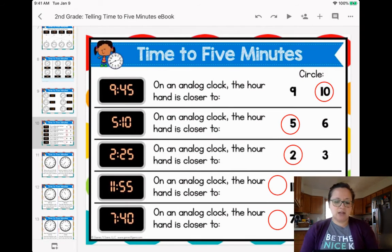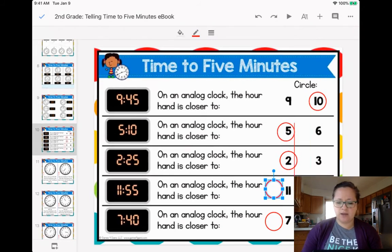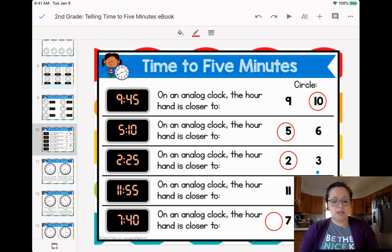An analog clock to the hour hand is closer to, oh my gosh, in 5 minutes, that's gonna be 12 o'clock. So I'm gonna take that right away. I remember what Miss Wolf said. It is close to 12, like 5 minutes away. I know that's close to 12.